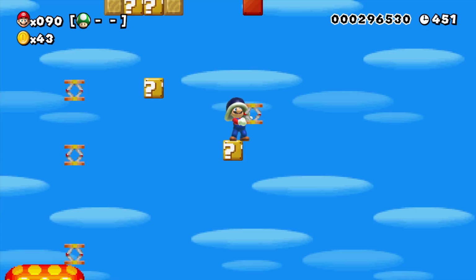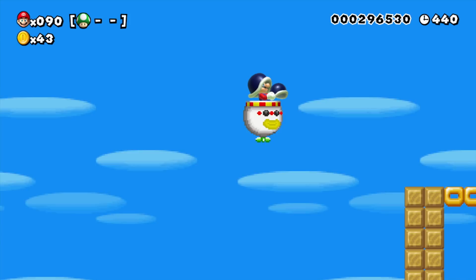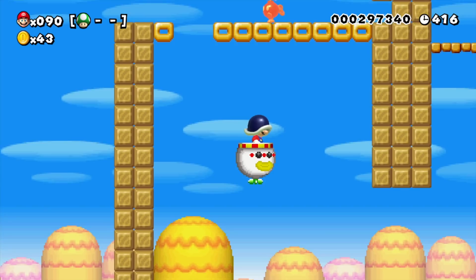What is it? Oh, a clown car, okay. Well, that makes it easier. A lot easier. Alright, here we go. Bob-omb. Maybe to get through? Oh, there we go. Easy peasy. There's a way through there.